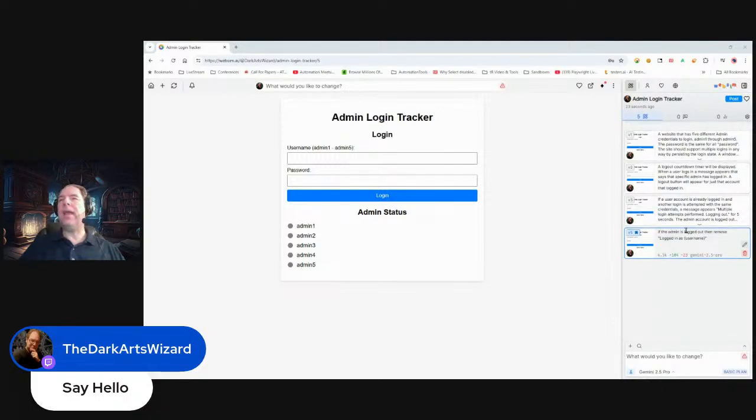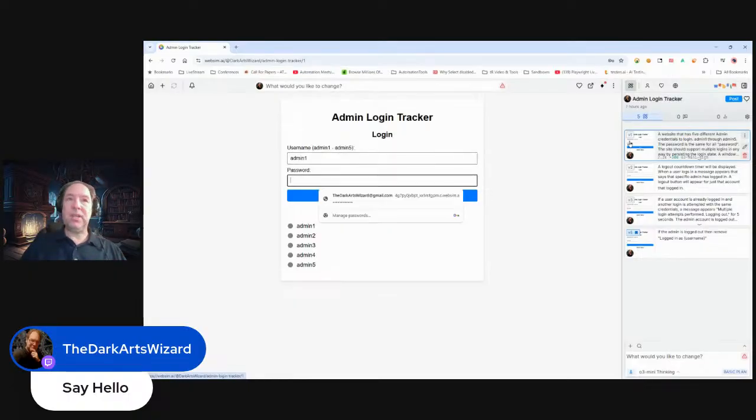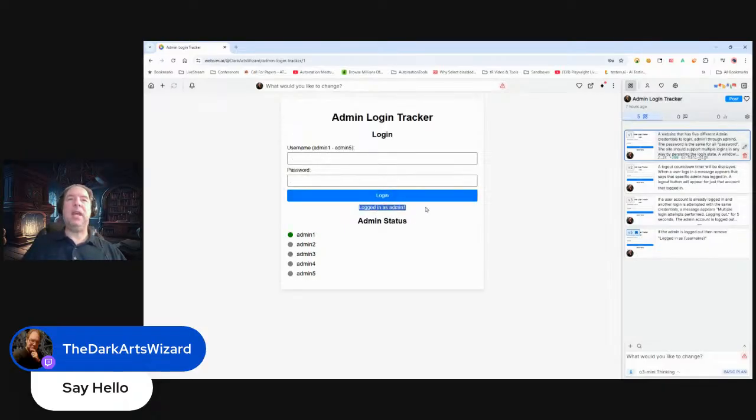All right, so I have this website. I wanted to have a website that will allow me to do a login. So I'm doing a login admin, but I want to have different personas. Each one of them starts out with admin 1, 2, 3, or 4, and then I give it the password, which, don't tell anyone, is password. I hit login, and it says, hey, yeah, I logged in as admin 1. And then I want to go to admin 2. We'll do that, and then I will say password. We'll log in that, and now I'm logged in as admin 1, admin 2.